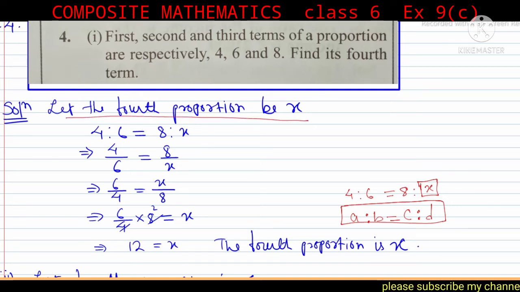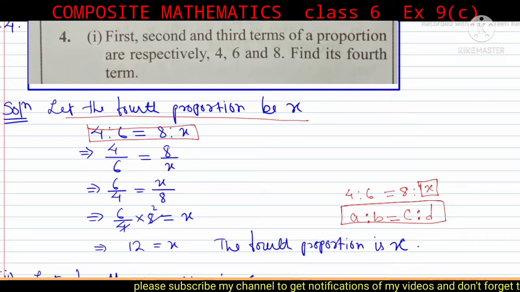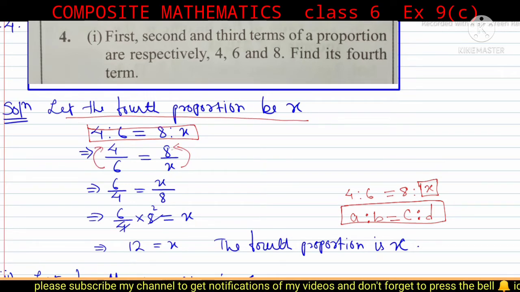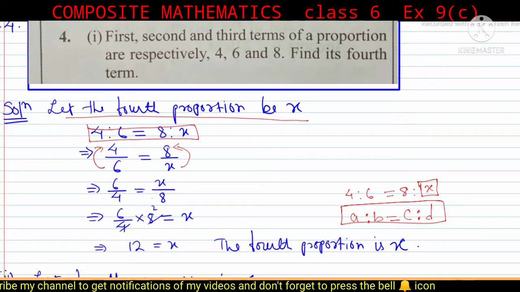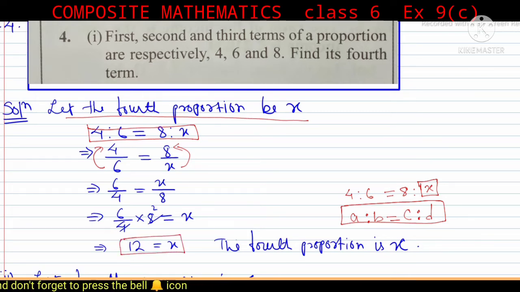x. So if they are in proportion, it is already said that 4 terms are in proportion, so we can write in this way: ratio of 2 numbers is equal to ratio of other 2 numbers. So we can write in question form as 4 by 6 equal to 8 by x. Now we will do reciprocal, means numerator goes to denominator and denominator to numerator. So it is 6 by 4 equal to x by 8. Now we will transpose 8 to the other side, so x is 6 by 4 into 8. So cancelling 4 with 8 we get 2, so 6 twos are 12 and the value of x comes out to be 12. So the fourth proportion is 12.